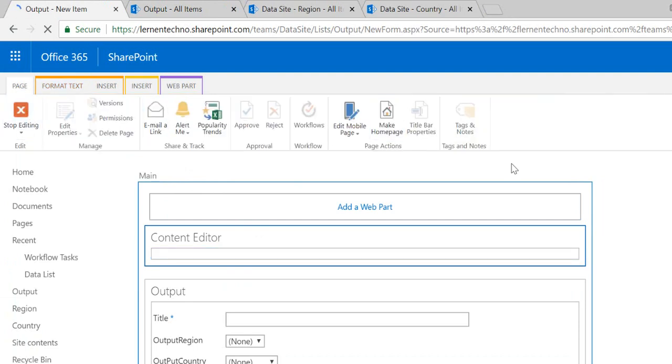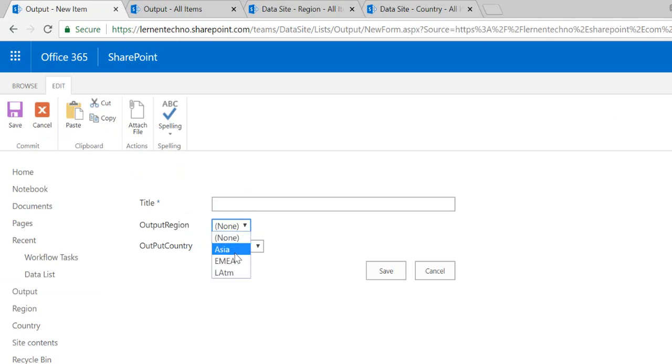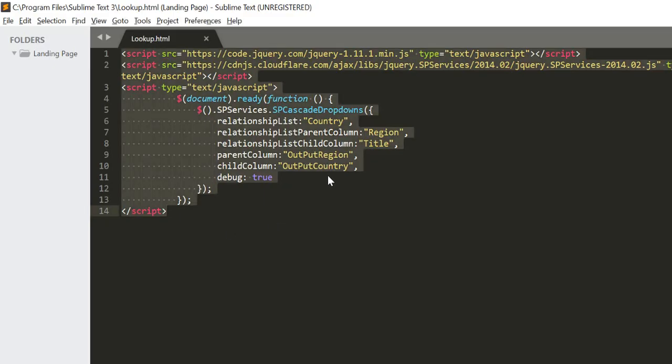Let's see whether it works for us or not. So when I click on new item, select my Asia region, the countries are still coming up there. There is some mismatch, or let me just think about that. There could be some mistake in our name.